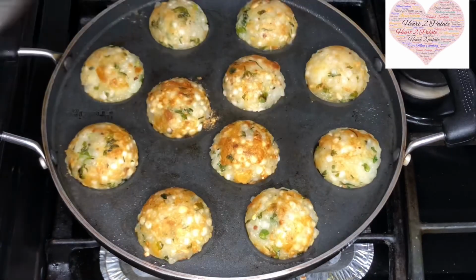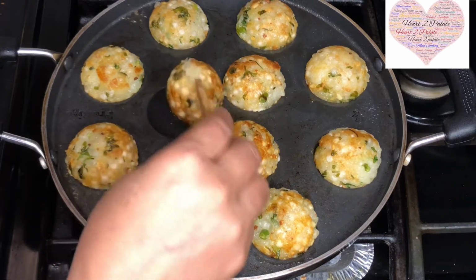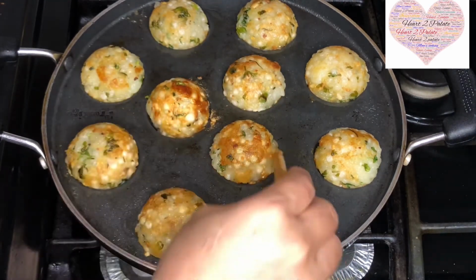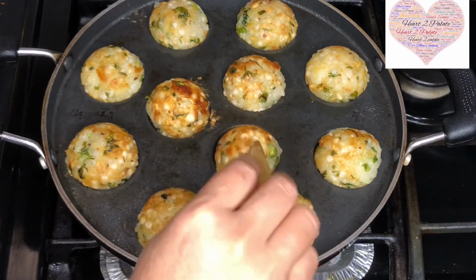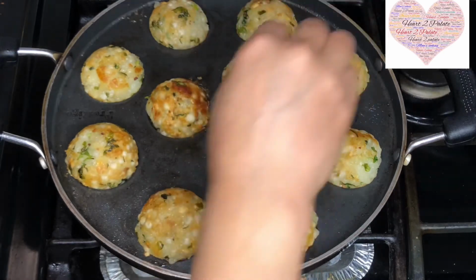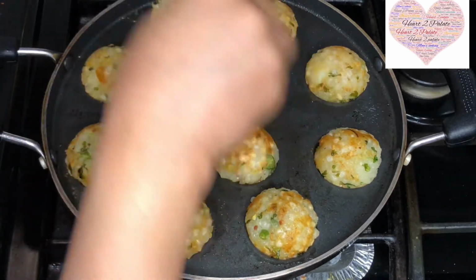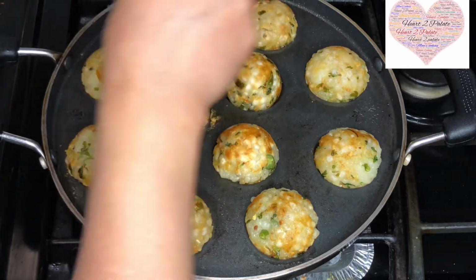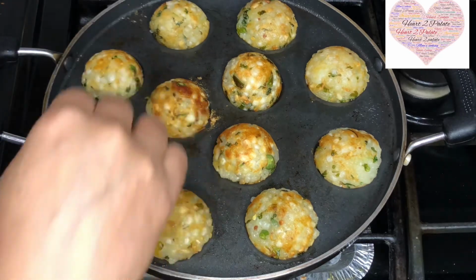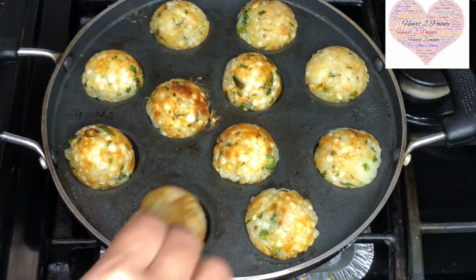So it's been exactly 5 minutes on the other side now. Let's check if our appe are ready or Sabudana Vadas are ready. Let's see. Look at that color. That's what you want. Isn't that easy and quick to make it? The ones in the corner, you might have to put it in the center maybe for 2 minutes or so. So they'll be evenly fried. Look at that. That's what you want.